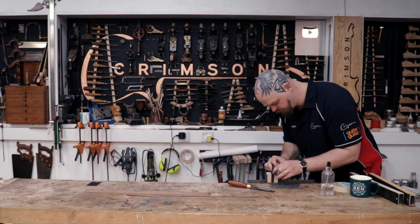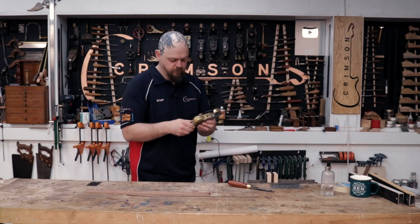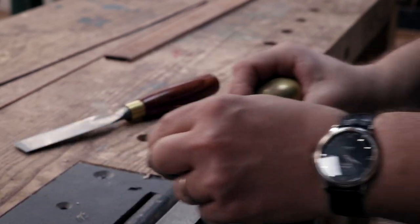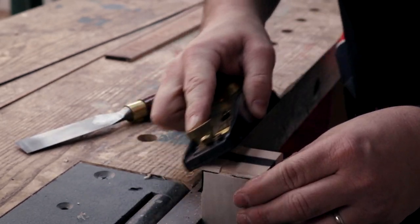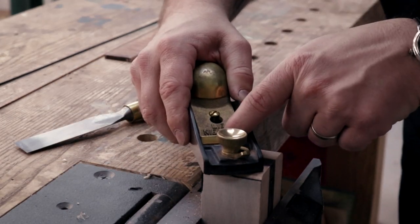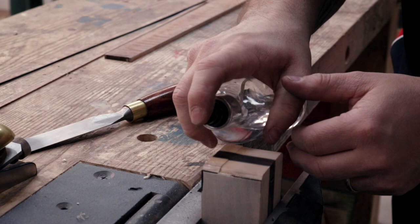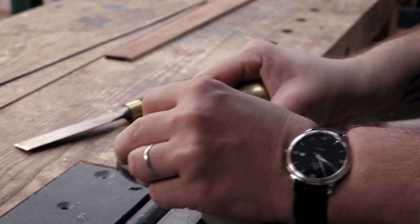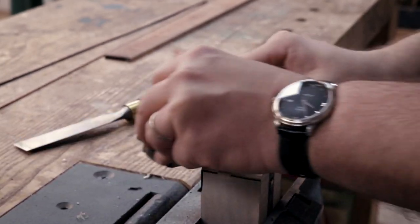Chisel, low angle block plane. Here's a trick for planing or chiseling end grain: first, you want to slice it, so going in at an angle is important. If you take a micro bevel off the edge that makes it easier. Having a low angle works better — slicing lowers the effective angle of the blade. You've already got a low angle plane, but also dampen down the grain — it's just surface deep but makes the whole thing much easier.